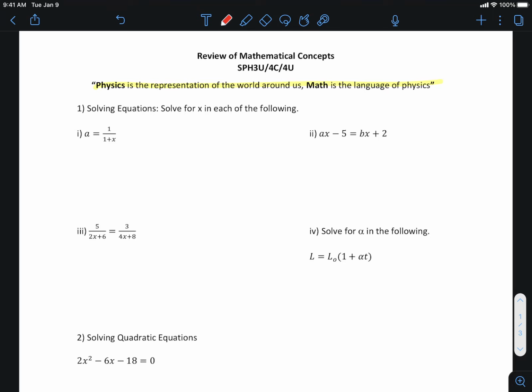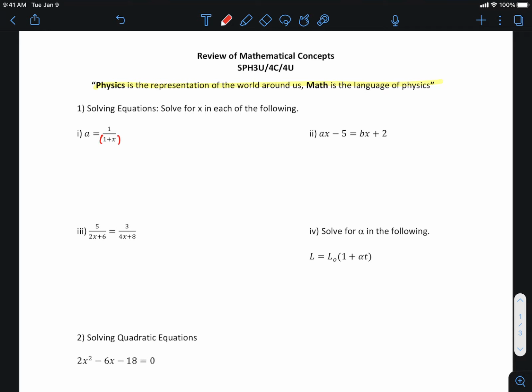I didn't record anything. So what we want to do is solve for x. Okay, so x is kind of buried down here in the denominator, right? And so we're kind of stuck. But you guys learned that I could always apply an opposite mathematical process to something, right? To untie it. What I see here is 1 divided by 1 plus x. And so what you guys need to do is untie that.